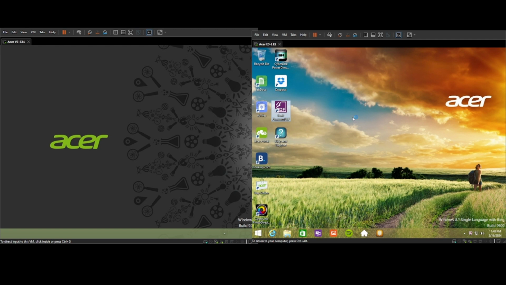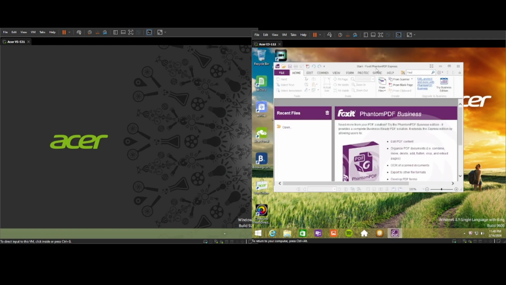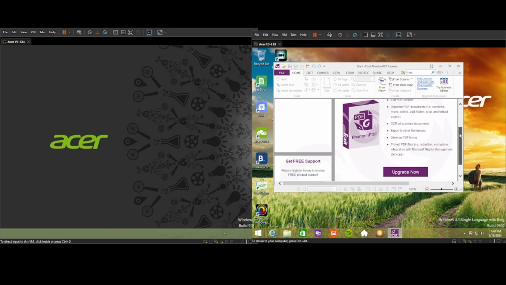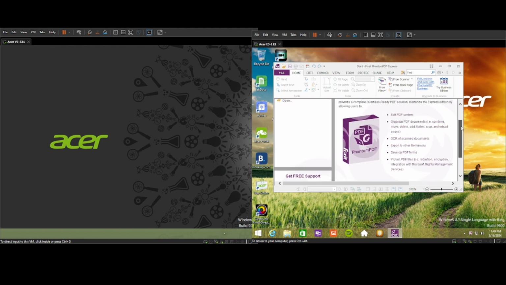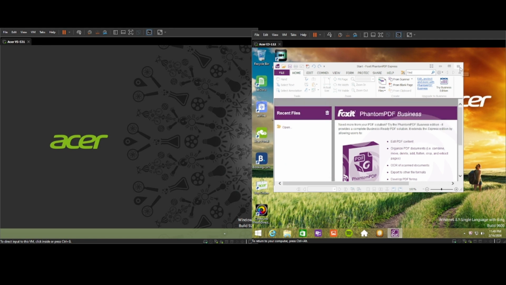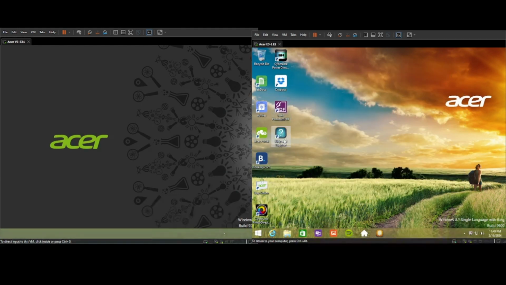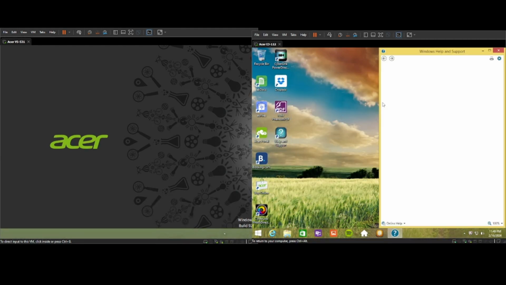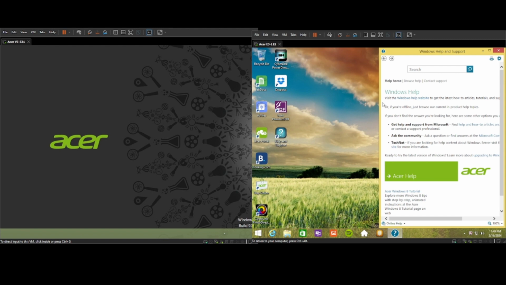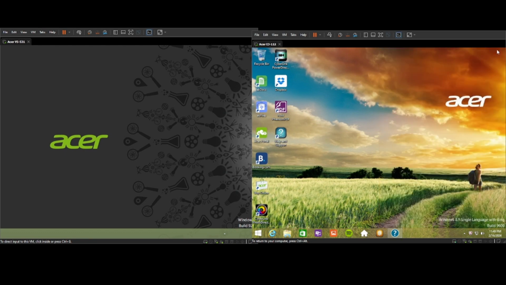And I don't think I've seen this in that other copy. This is actually Foxit Phantom PDF Express. This here is an advertisement about the business edition of the program. But essentially it's what it is. It's essentially a PDF reader, PDF opener, and program. And then just clicking the help and support shortcut opens up the help and support page with Acer branding, just like Windows 7. And it's also got its own music, photos.